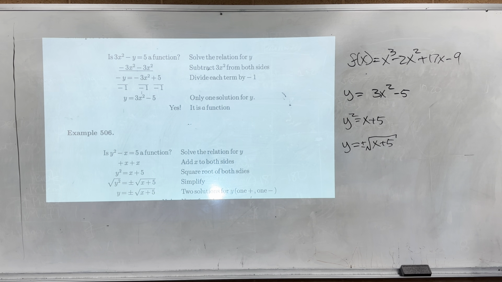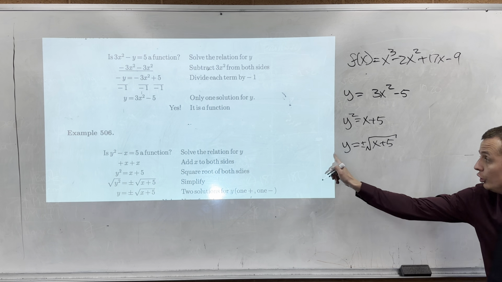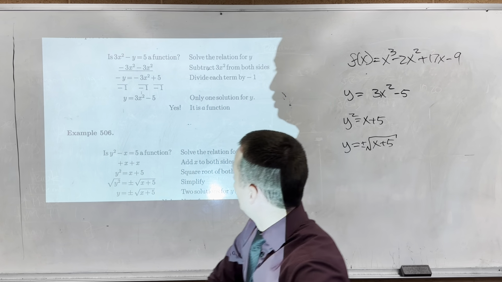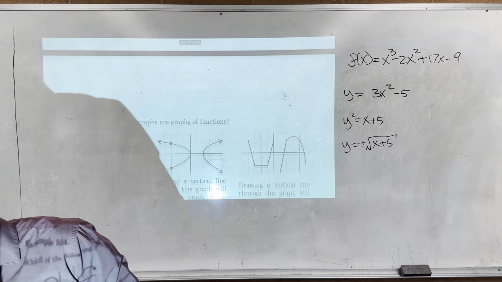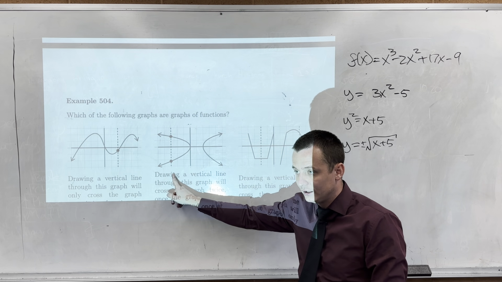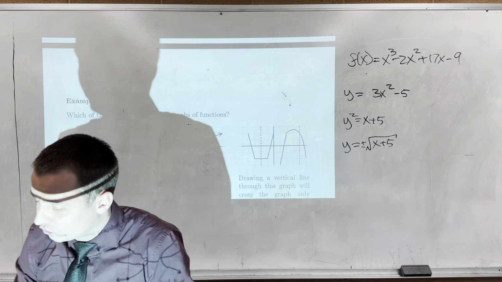So it doesn't work. If you pick an x value, we get 2 y values corresponding to that x value. So the picture of something like this would be like what we had up here. For a particular x, we're getting 2 y values out, a positive one and a negative one. So it's going to be some sort of picture that looks like this, which is not a function.